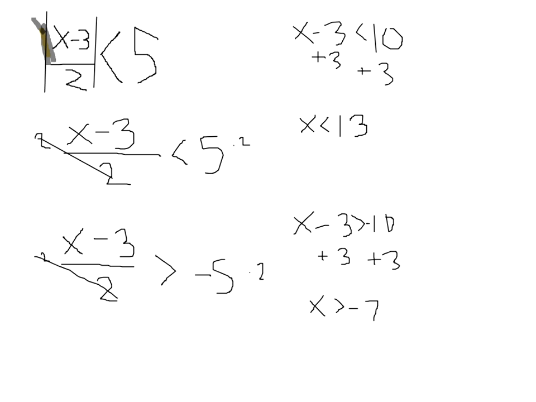So it's just going to be, yeah, lowest to highest. So I'm going to type it out. It's just going to be -7 and then 13, because -7 is the lowest number that this can be. Well, not technically. It's basically any number that's higher than -7 and any number that's lower than 13. Those answers are going to make your original inequality true.